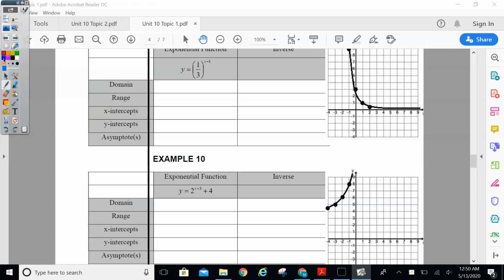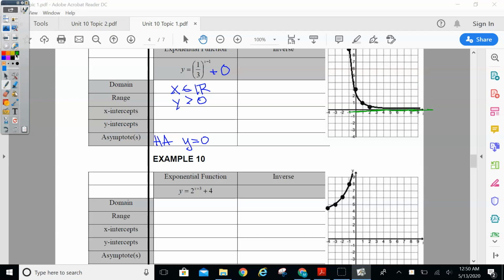Alright, so here we have the function, so it's a decay, because the base is 1/3, less than 1, and it shifted to the right 1 unit. Okay, so let's get all the information from this one. The domain is still all real numbers. The range, now it flatlines at 0, so the range is y is greater than 0, because my horizontal asymptote is y equals 0. So again, that's the k value out here. So it's like a +0 out here. So that's where the asymptote is going to be. Here it's going to flatline at 0.